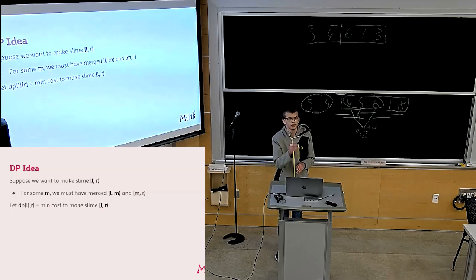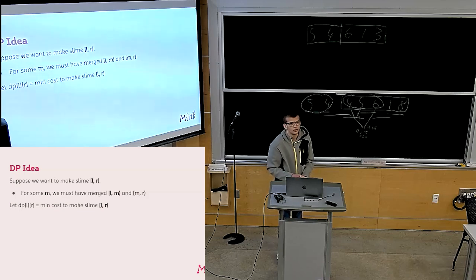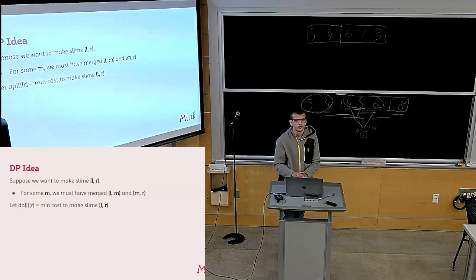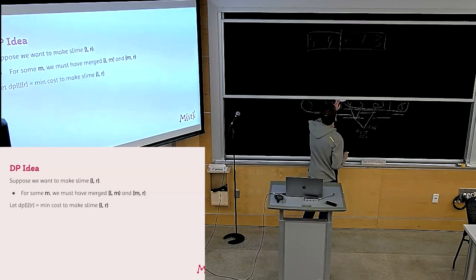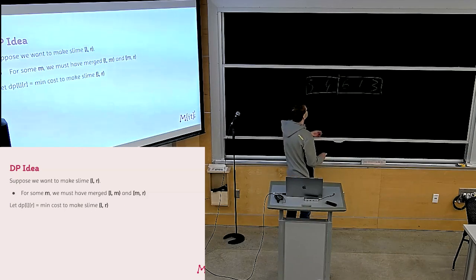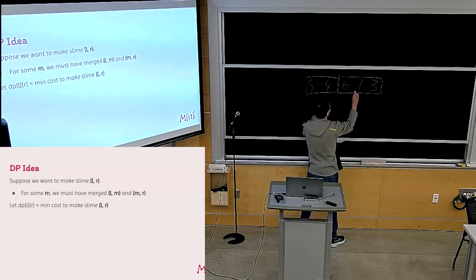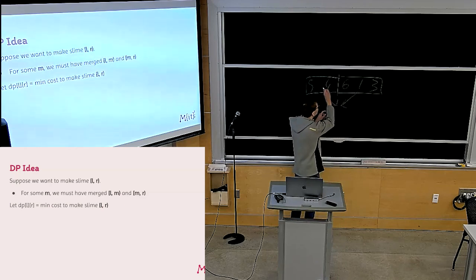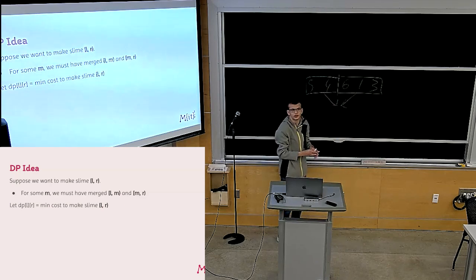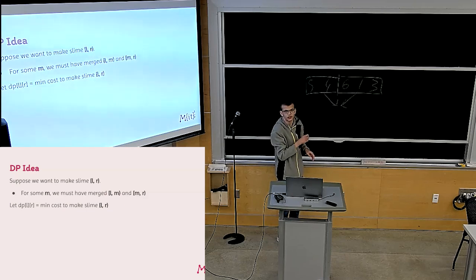Let's say I have already computed, yeah? That's right. dp[l][r] equals the min, for all m, of the sum of dp[l][m] and dp[m][r]. Okay, that's almost correct, but that doesn't account for actually doing the final merge. That will get the cost of merging these slimes into one and these slimes into one, but then we still need one final step to merge the two slimes into one, right? So how do I account for that?